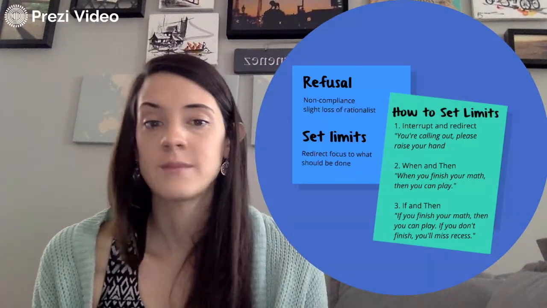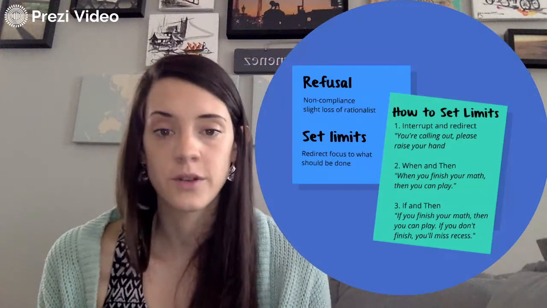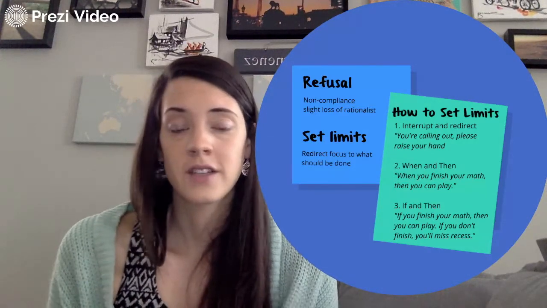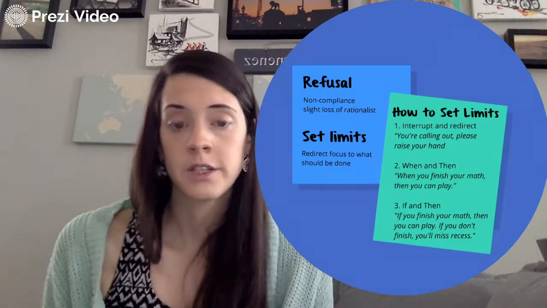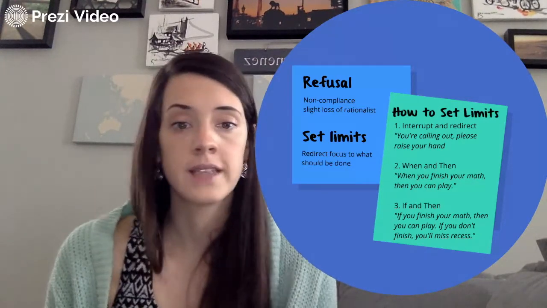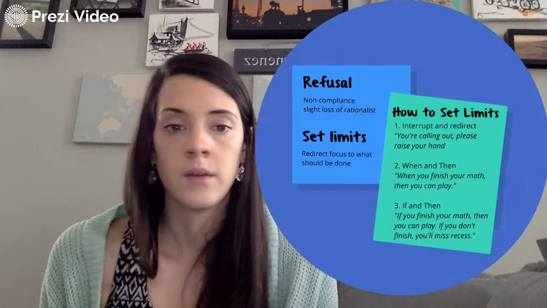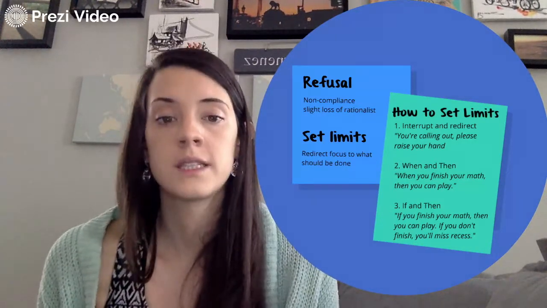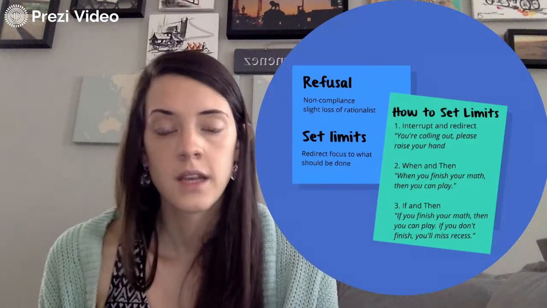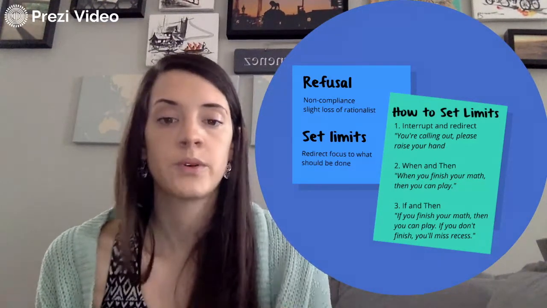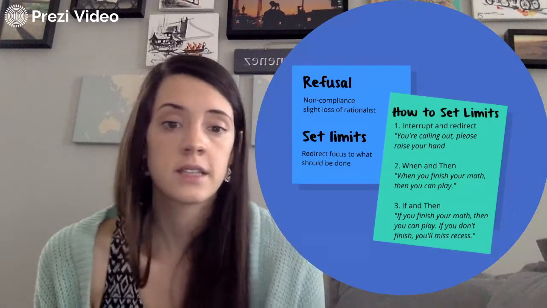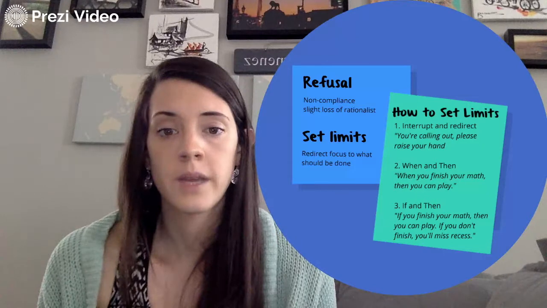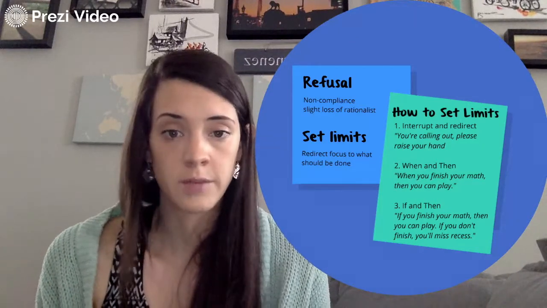After the questioning, sometimes it escalates very quickly to refusal. Sometimes you just see a student in that defensive level that just starts refusing. Nope, not going to do it. I don't want to do it. They might put their head down. They might ignore you. Just flat out not want to do the work. So at this point, we're going to set limits. We're going to give very clear, simple directions and set those limits. There's a few different ways that we want to set the limits. We want to make sure that we can enforce whatever limit we do set.